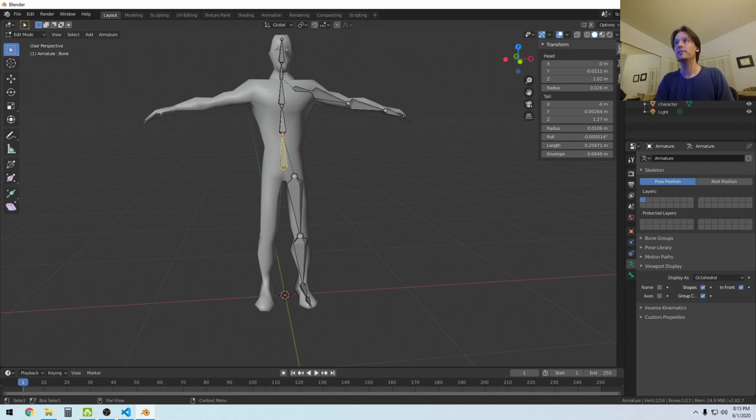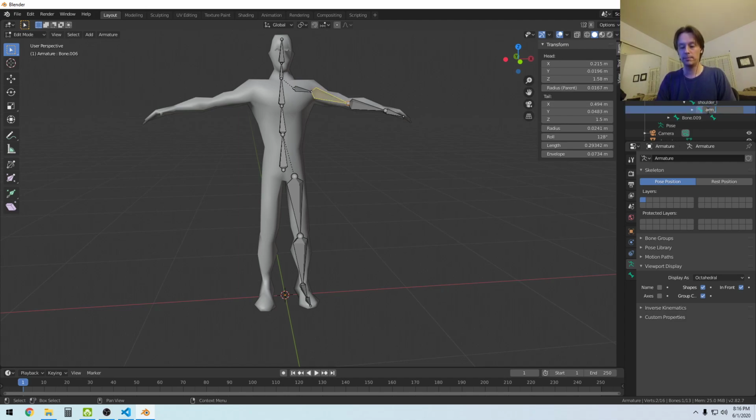So I'll call this pelvis. Call this back, lower. Back, upper. This is going to be the neck. That's the head. Okay, so then this one is the shoulder, L for left.